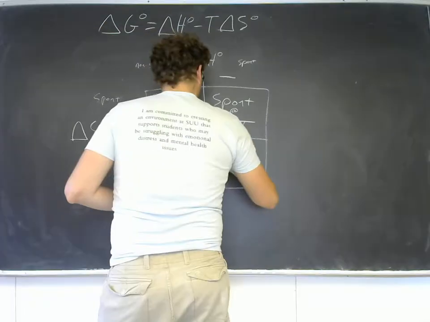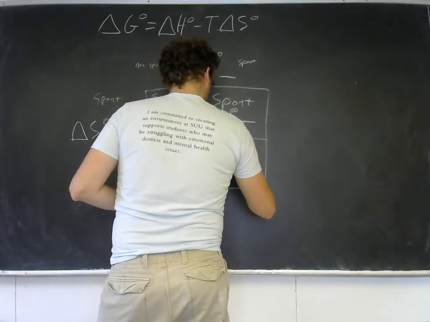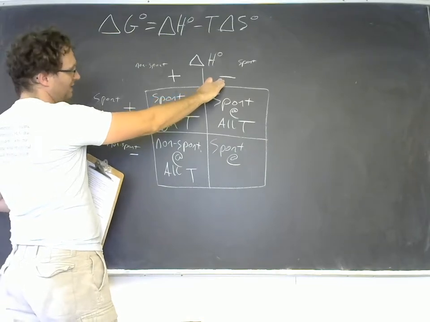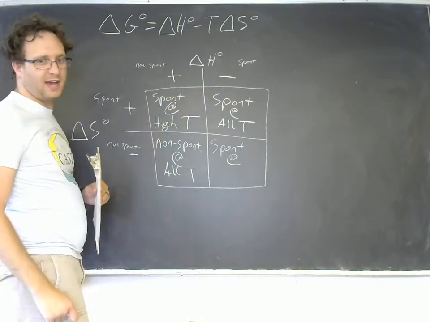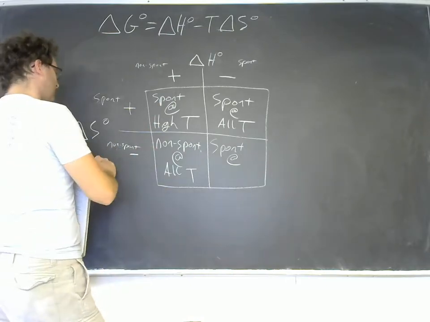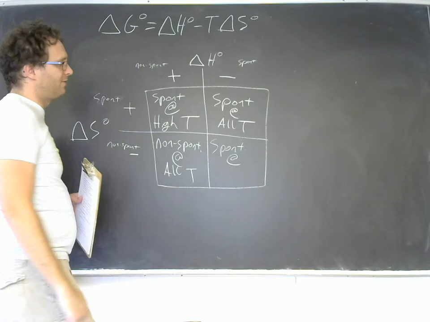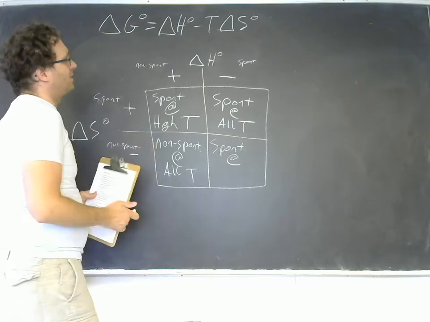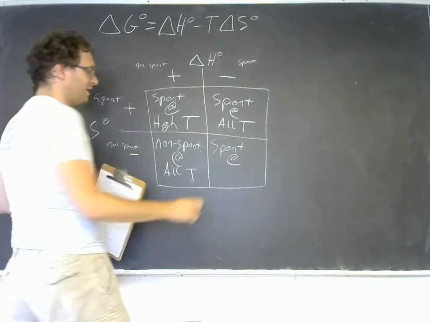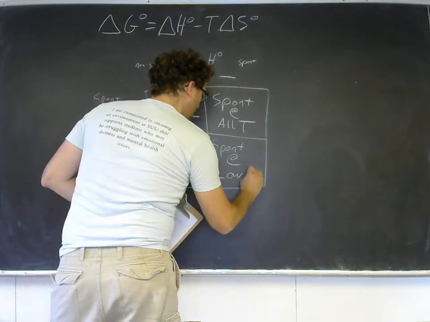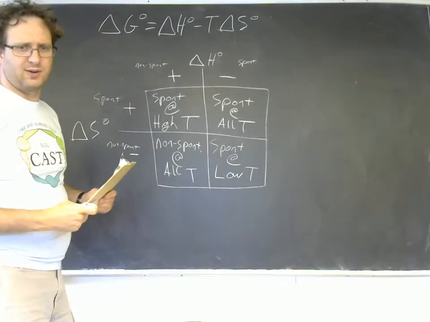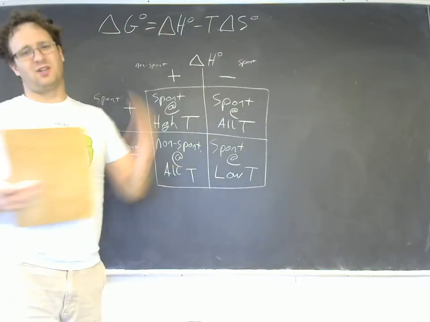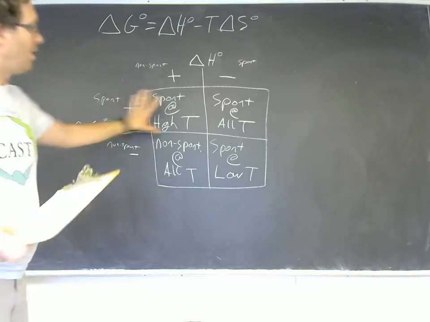Then in this corner, we have kind of the opposite. This will be spontaneous at 0 Kelvin by virtue of its exothermicity, and then as the temperature increases, that negative value of delta H is going to undermine the delta H naught. Eventually it will overwhelm it and it will become non-spontaneous. So this is spontaneous at low temperatures. There is some threshold below which this reaction becomes spontaneous and above which it's non-spontaneous. Okay, now this is all you really need to know.